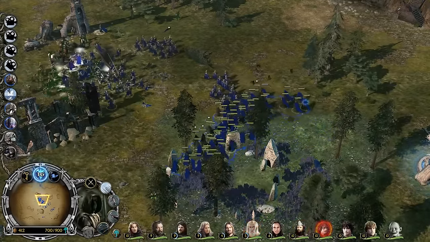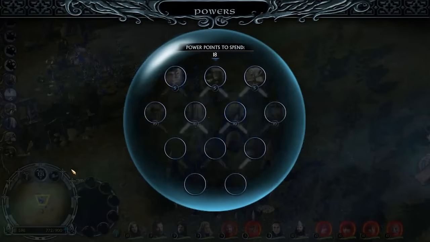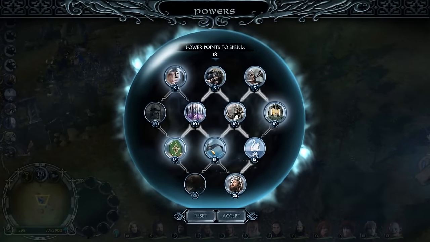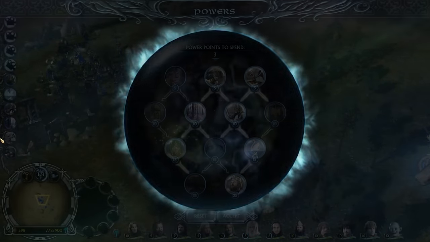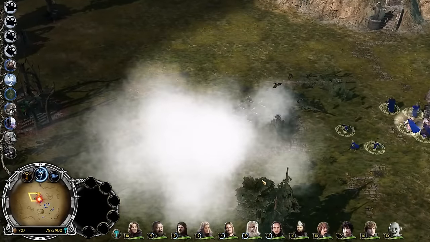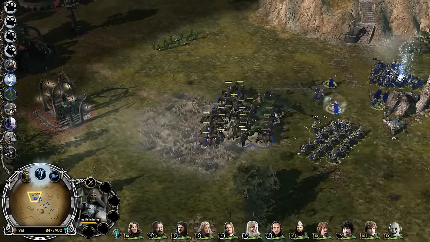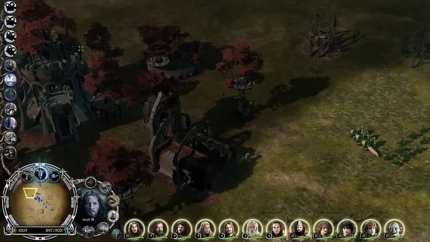Now we are very strong. 18 power points. You know what time it is? We can go for the Cloudbreak, but let's not do this. Let's go for the Rohirrim special summon, shall we? Four Wailing Gulls! Just go, go, go, go, go!